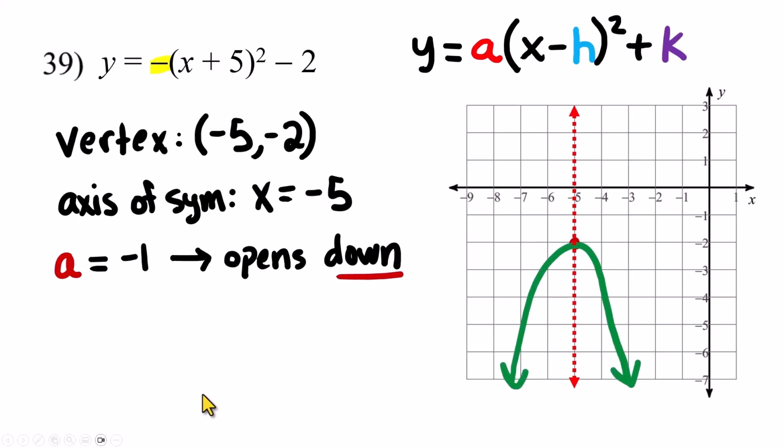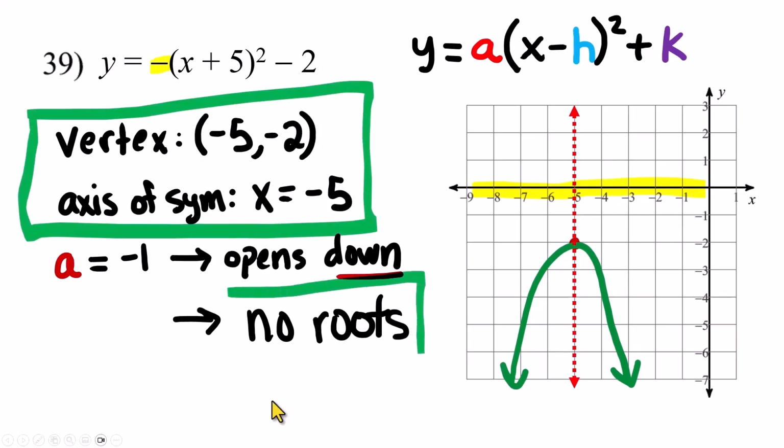Oh, okay. Well, so here we have a problem. This parabola opening down doesn't go anywhere up towards the x-axis, so that means there are no roots. This thing's not crossing here. So it's actually no real roots. But in Algebra 1, say no roots, it's probably going to be okay. When you get to Algebra 2, we're going to talk about something called imaginary numbers. And no, that doesn't mean you're making them up. But there's no real roots. There's no real solutions here. So that's your vertex and axis of symmetry, and you have no real roots.